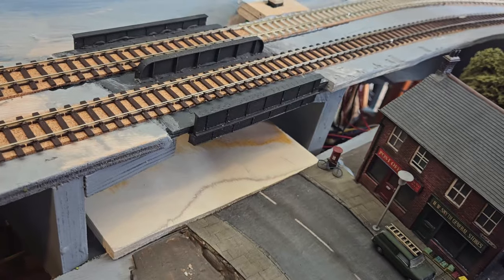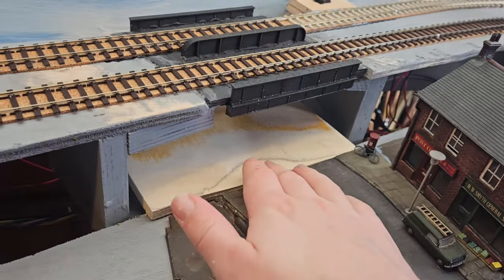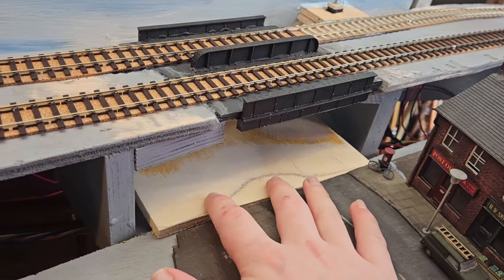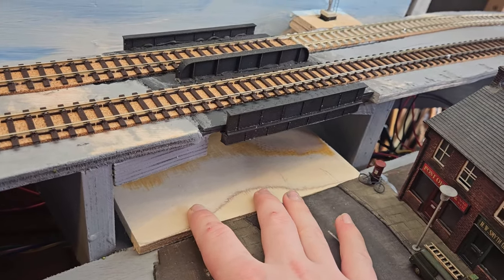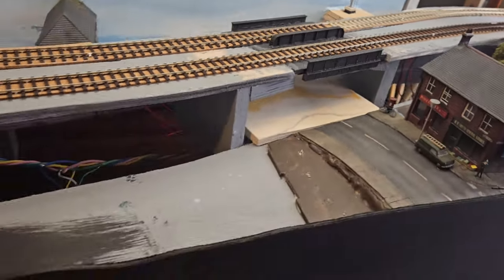You can see that sits perfectly in place. I've had to do quite a lot of sanding, as this was 12mm ply and I think it was probably only about 9mm at the front, but I couldn't find a piece of 9mm ply. What I'm going to do is glue this in place nice and solid, might put a screw or two into it as well, and then it's time to start putting in all the retaining walls around this embankment before getting down to put in some foam and filling in the scenery.